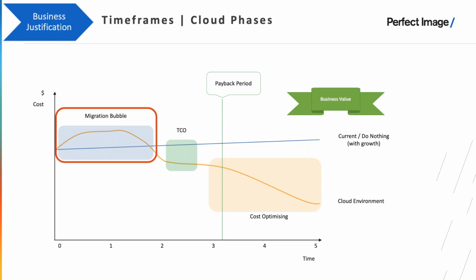It's important not to extend the migration timeframes during the project beyond what was planned, unless there are very critical reasons for doing this. The longer the migration bubble, the more those increased costs will be felt. This is why you don't want a stalled cloud migration, as the cost will continue to climb with little to no reward, and the project becomes at risk of failing.